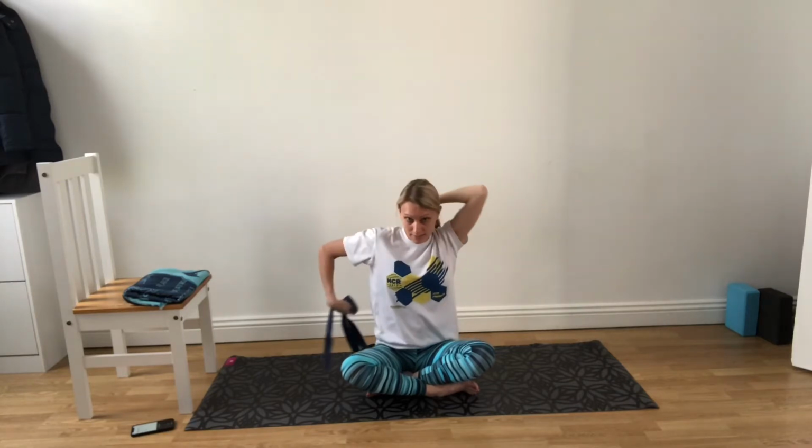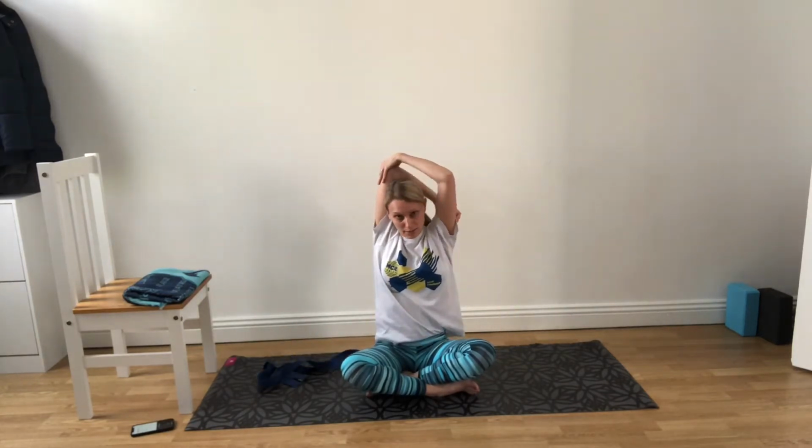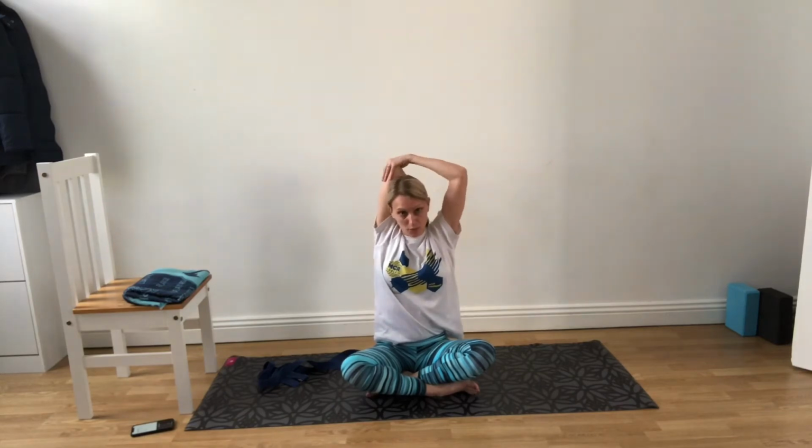And slowly release. We'll do the same on the other side. So you're bending your left elbow this time, gently pushing on the elbow, walking your fingers down the spine, and then taking the other hand under to either grab your fingers or your strap, keeping the chest open and the spine long. One more inhale, and exhale, release.